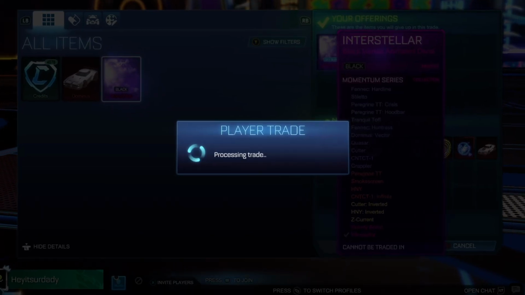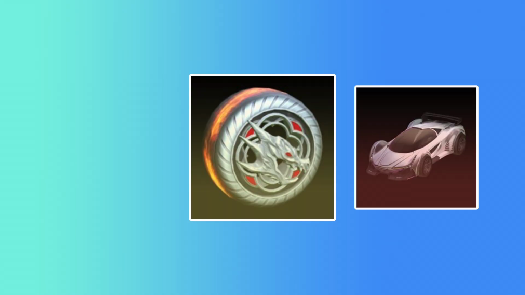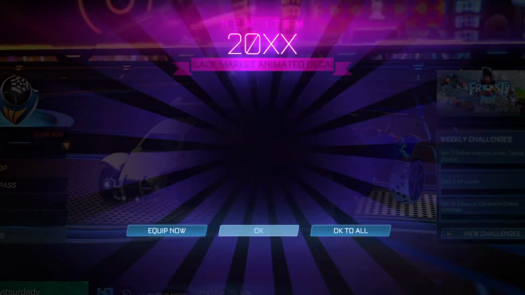When it does come to asking for odds, the most important part is asking for popular items such as exotics, imports, and non-crate items, because you can easily flip those items for credit values and gain even more credit profit.